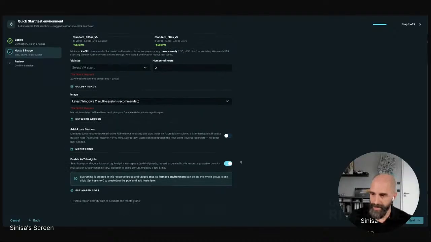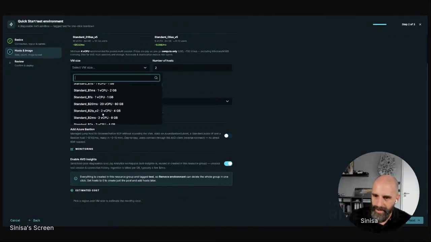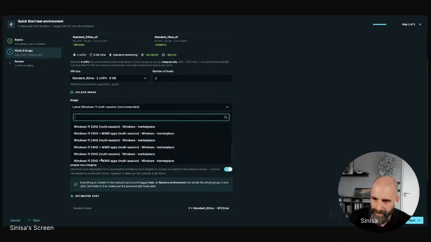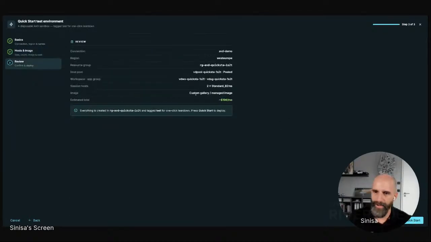Feel free to add an Azure Bastion host, or not. And you can enable AVD insights. This is an important fact for us, so we are using a lot of AVD insights to show information on the screen. So this is one important thing. That's why it's enabled here by default. I have to select a VM type. I'll just use one small thing here. This field is required. Okay, let's take this one, then go next.